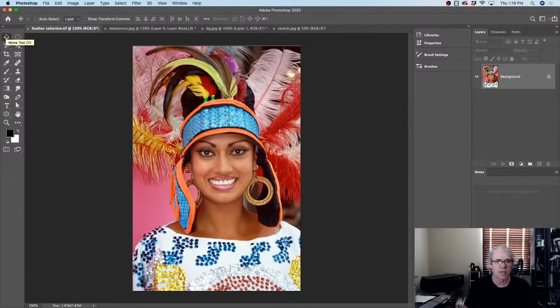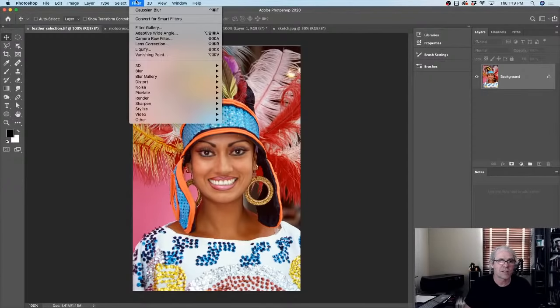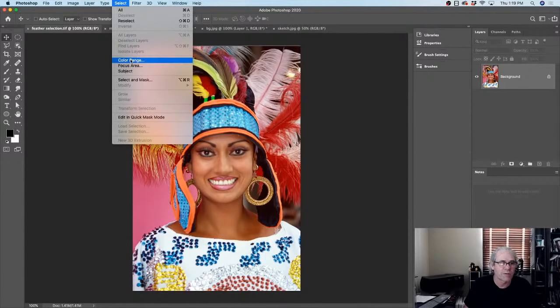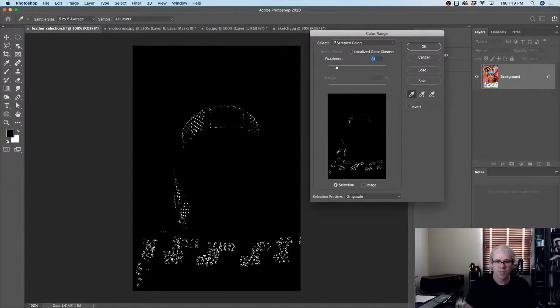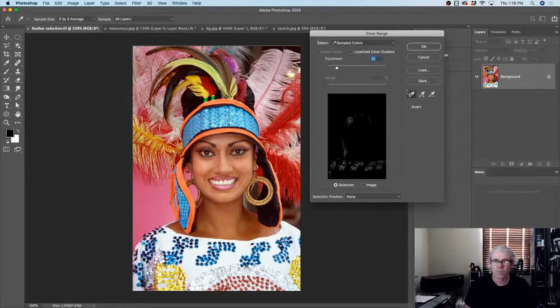All right, let's do another one. We're essentially going to be doing the same techniques, but the difference is we've got a multicolored background here. So how do we deal with something like that? Well, the solution's actually really easy, just one piece at a time. So let's go under Select, and we're going to grab our Color Range. Let's reset this one to none so we can see the picture. We're just going to tap there, and let's play around with the fuzziness.